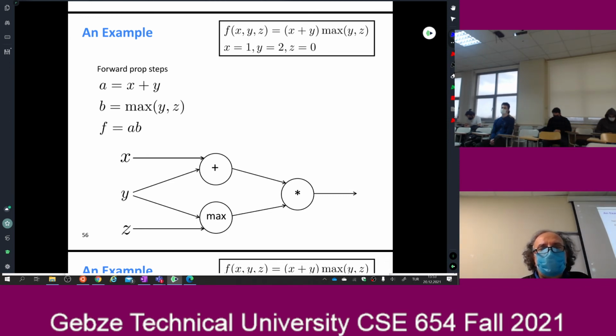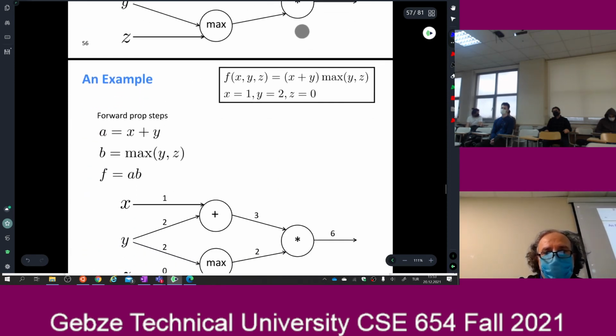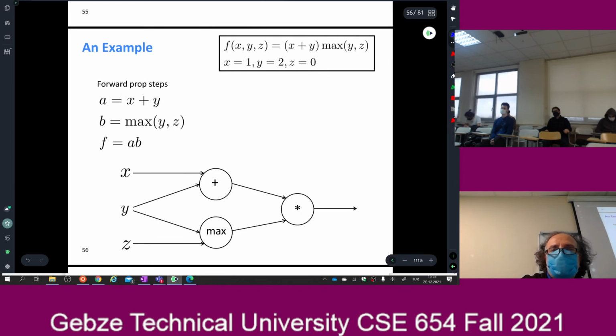Now I am going to calculate the derivative of f with respect to x, y, and z. f is way back here. It is not like at every step there is a function anymore; in this case there's a plus, then there is this maximum. That's what I'm going to do now. This asks me to calculate the forward pass and backward pass for the position x=1, y=2, and z=0.